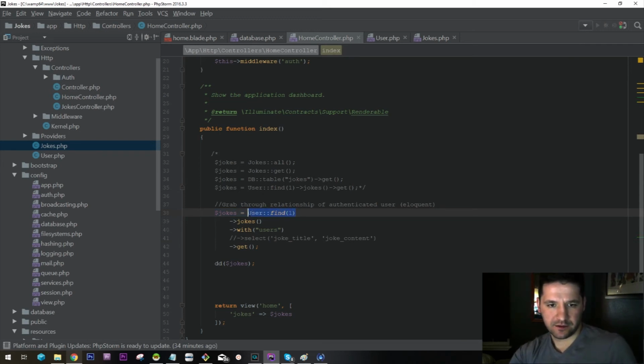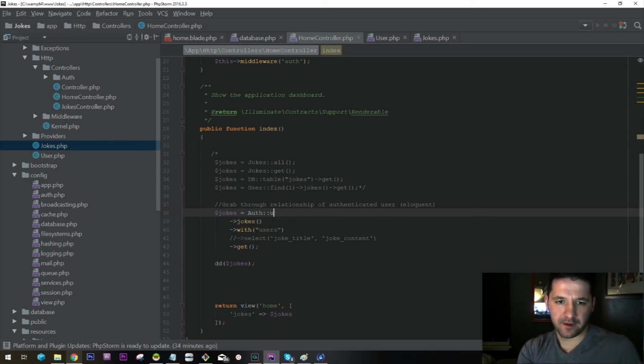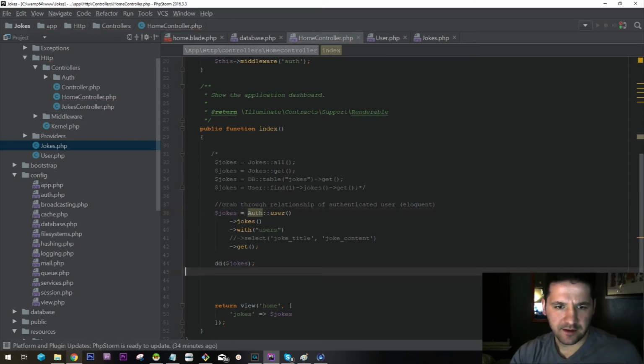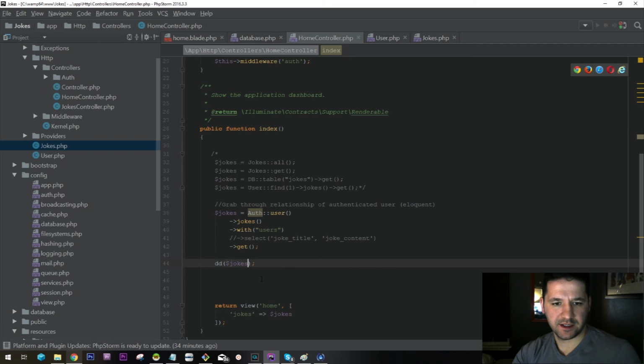And on your home controller, when you query for jokes on a specific user, so let's say the authenticated user logs in and says, I want to see all your jokes, but I want to see with users, and I want you to select, I don't know if select is good now, and then you basically can say users and then name.